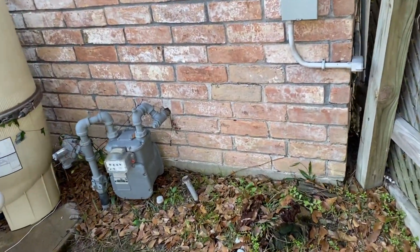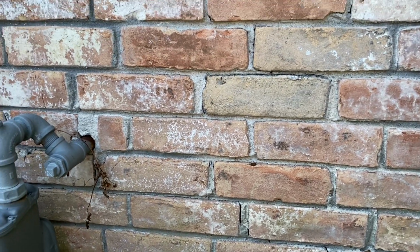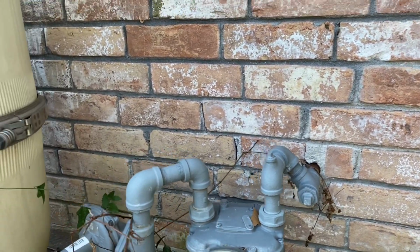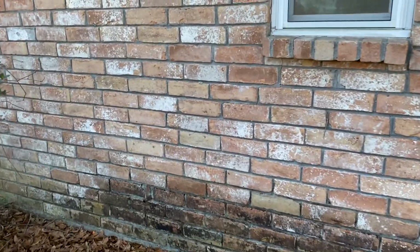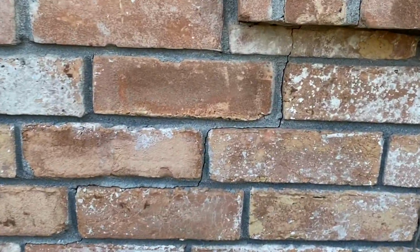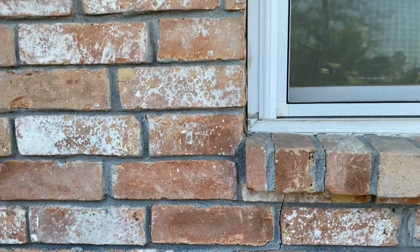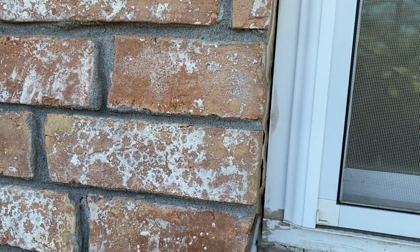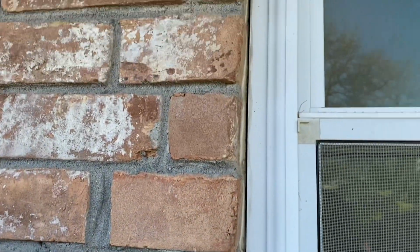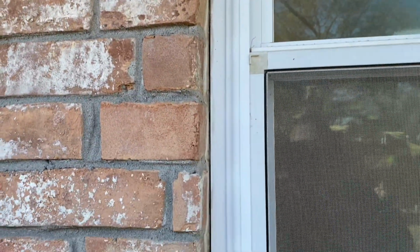Continuing on the other side of the property, you can see down here at the bottom, we have a stair-step looking crack that's starting there, going around the gas meter area. And as we move on a little further, we have some more. This is not as big. Obviously, the size isn't nearly as big as the ones we saw before. But we do have a bigger separation going on with the window. You can see how it started to pull away a little bit. It's a little bit wider at the top than it is at the bottom, so that's obviously a little bit of a concern.